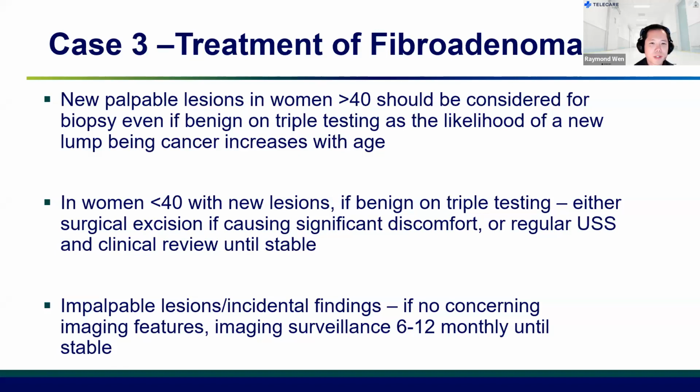So, sorry, Dr. Bhalerao, I interrupted you. Yeah. No. So in Tina's case, I would just do imaging 6 monthly, twice, and then 12 monthly. And once it is stabilized, if it is not growing, I'll just do every year or every couple of years. But if there is any change in size, or if she starts having some discharge from the nipple, or develops some nodes, then definitely she needs further investigations.